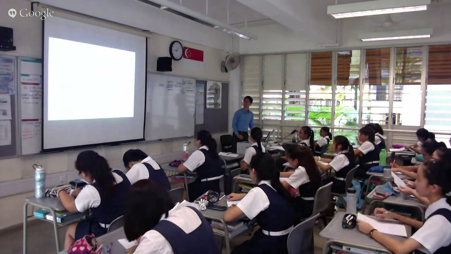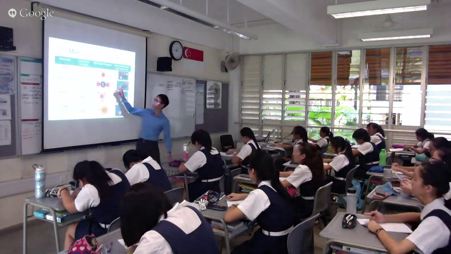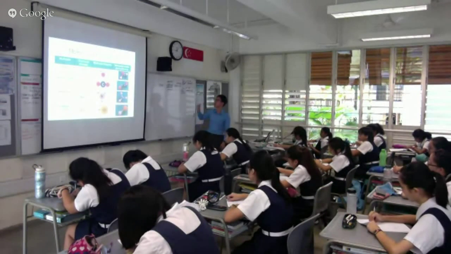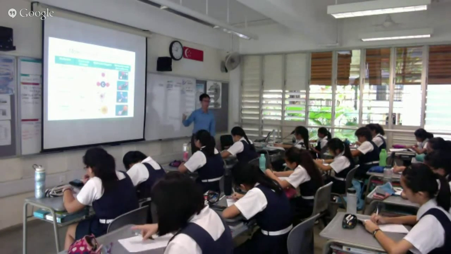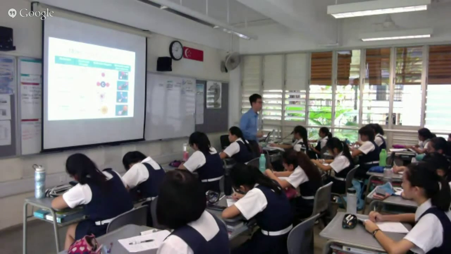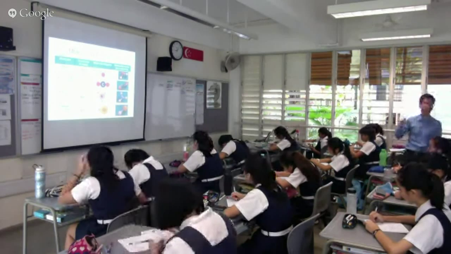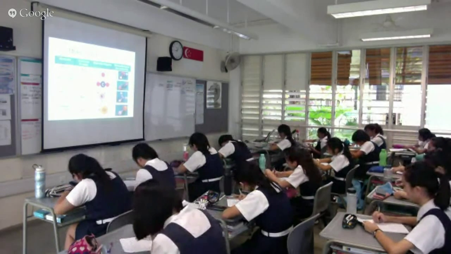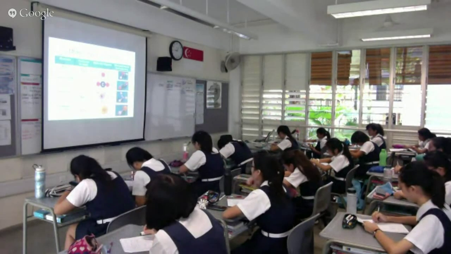Okay, next are some examples. H2O, CO2, NH3, HCl. How can you see that these are molecules of covalent compounds? You will see that, for example, CO2: C is a non-metal element and O is a non-metal element. If you refer to the concept map which you have drawn yourself, you should see that non-metal plus non-metal will form covalent molecules.